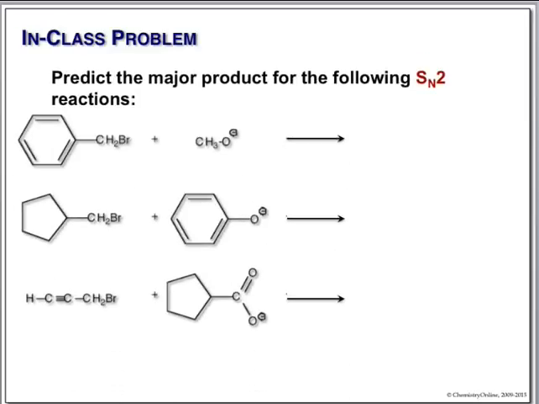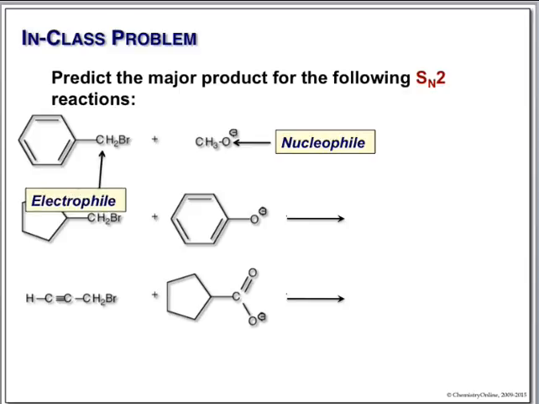All right. This states very clearly that we're dealing with SN2 reactions. Remember, when you're dealing with a substitution reaction, you need to identify a nucleophile. In this case, the first reaction here, that's going to be phenoxide. That's going to attack the electrophile. And here, this is the benzyl carbon. That's the electrophilic center. And the bromine is termed the leaving group.